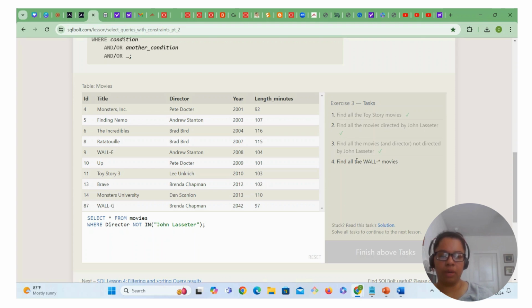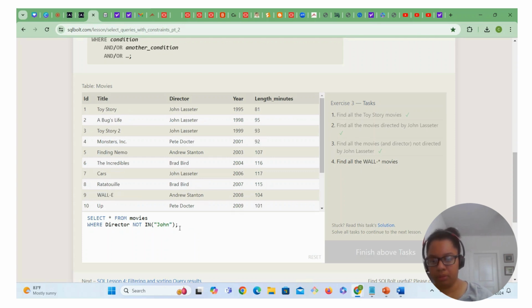And then over here it says find all the WALL-E movies. So basically all these movies, 1, 2. For that one, we're going to use the wildcard percentage. What I'm going to do here is put the name WALL.